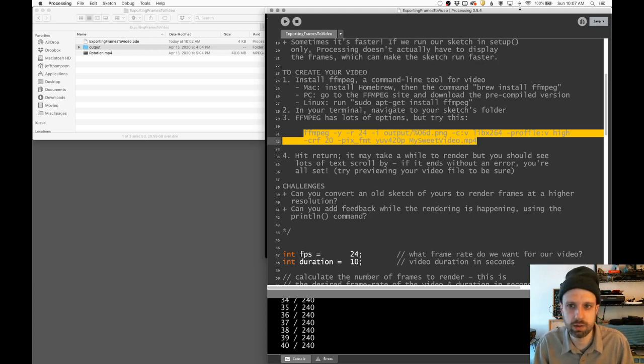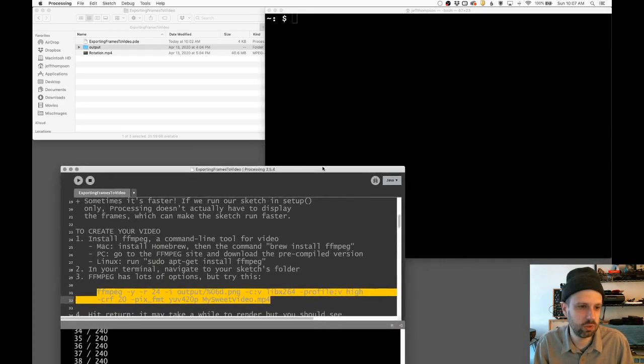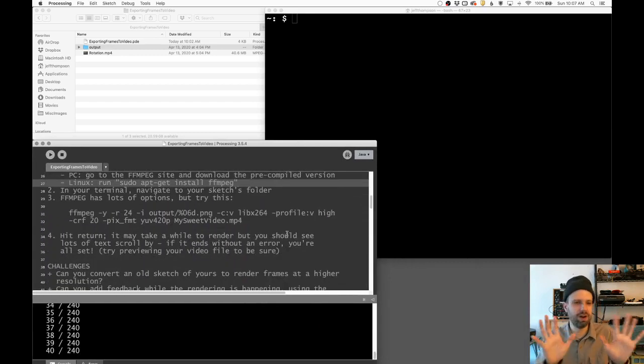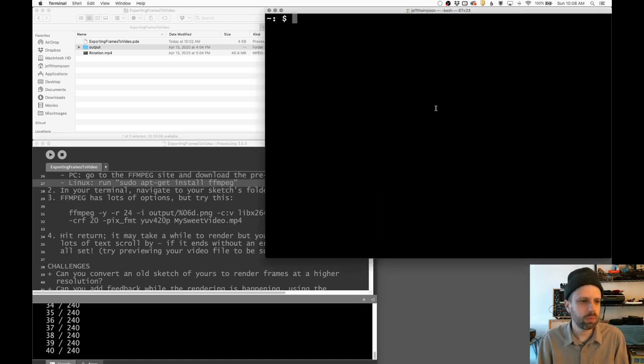So let's go ahead. And honestly, I have to look at my notes. I don't do this often enough that I can remember off the top of my head all the details. So I have a little notes folder on my computer, and every time I need it, I basically look it up. So the main command is ffmpeg. And then let's talk about some of these.